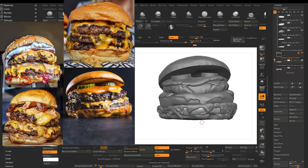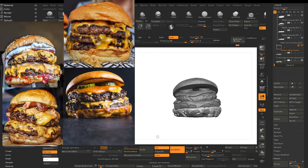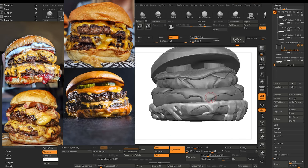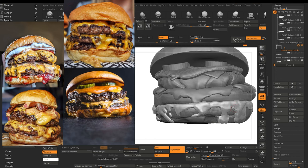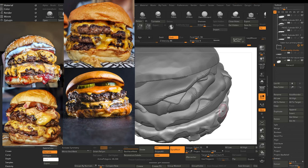I'm going to hide this extracted piece. We don't need it anymore. And bring back the original bun. Good look at it. Yeah, a part like this, it's a lot less pronounced. Along the way. Part of this process.